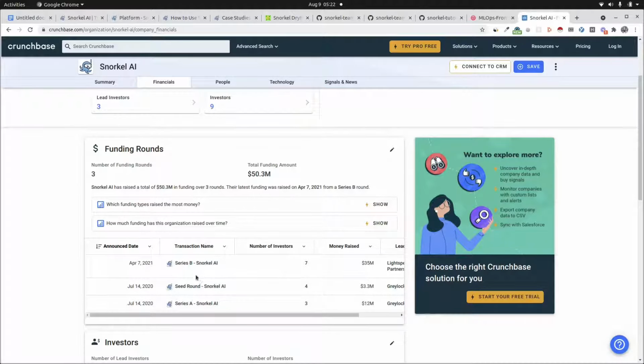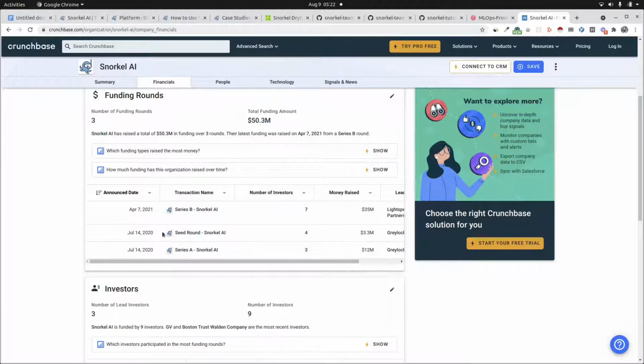Just keep in mind that this project had already had quite a bit of development before raising this seed round, because it was being developed at the Stanford AI lab. So I think that this product was very much de-risked in terms of the development side of things. And I wouldn't be surprised if they also had some paying customers at this point, because they started in 2015. So 2015 to 2020 is quite a long time.